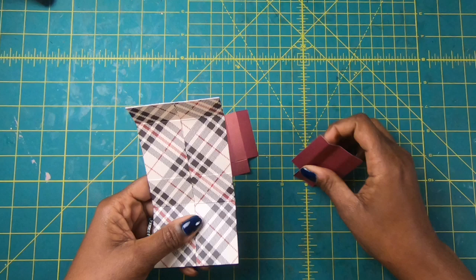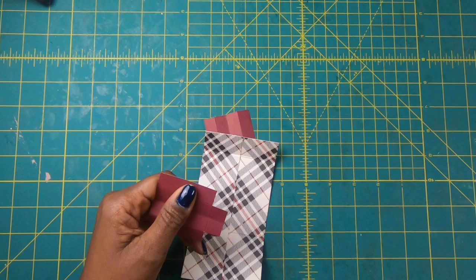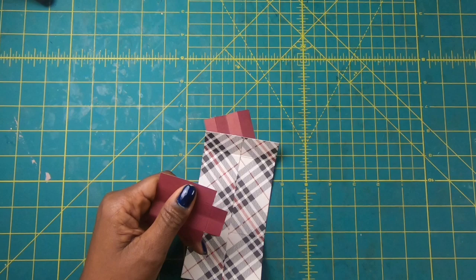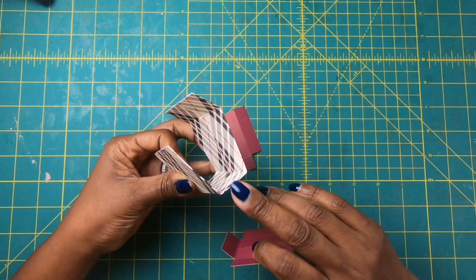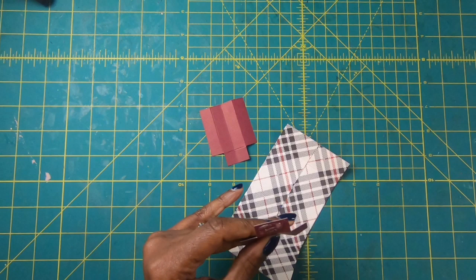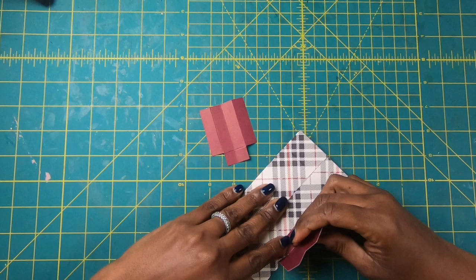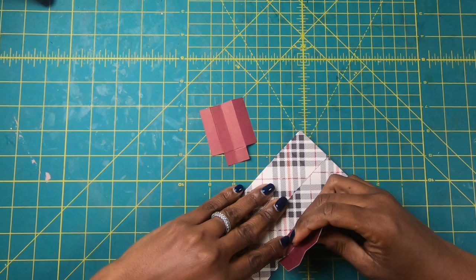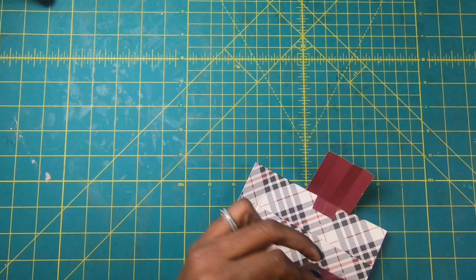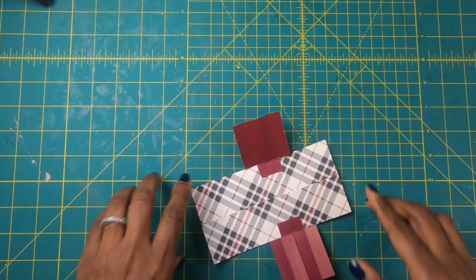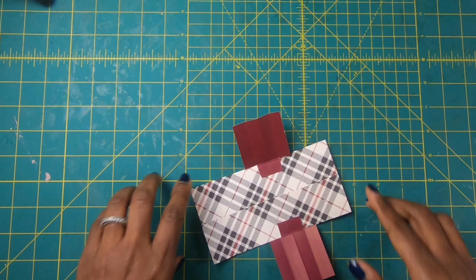Here is what I am going to do. I am going to use a little bit of hot glue. Because we are going to make this go really, really fast. And all I am going to do is take this piece right here. And this is my bottom. And I am going to attach that piece right in there. Just like you see me do on my larger paper purses. Let me get this down. Just like that. Then I will do it on the other side. And you can use your scrap pieces of paper to make the side of your purse. If you have got some scraps, hold on to them because they do come in handy.